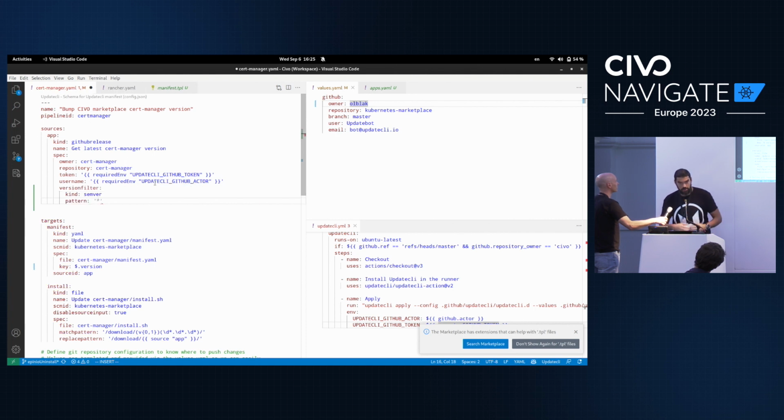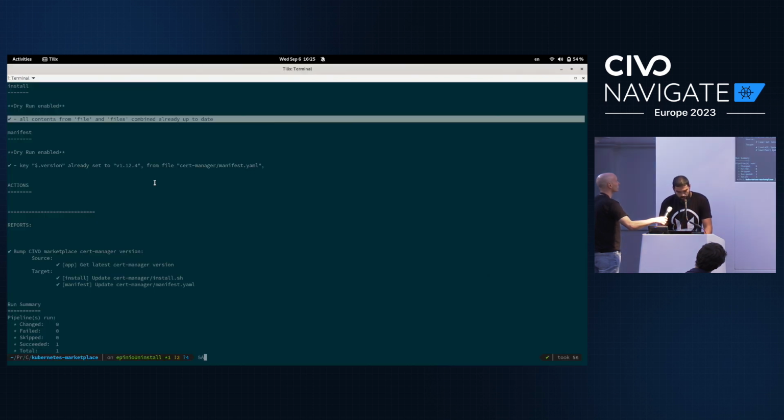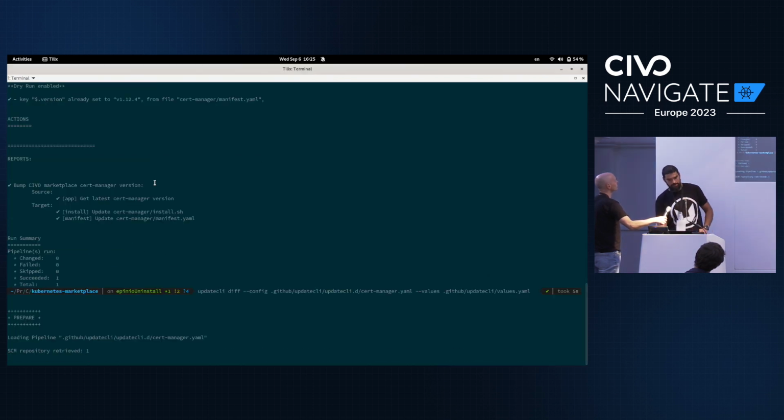And instead of fetching the latest version, let's say I want to fetch the version 1.10.x. I specifically say that in this case, I'm not interested in the latest version, but I want the latest 1.10. So I can just re-execute.